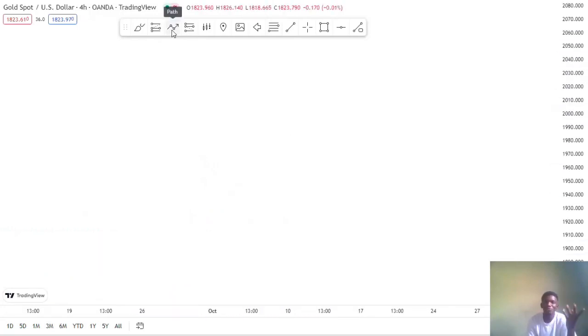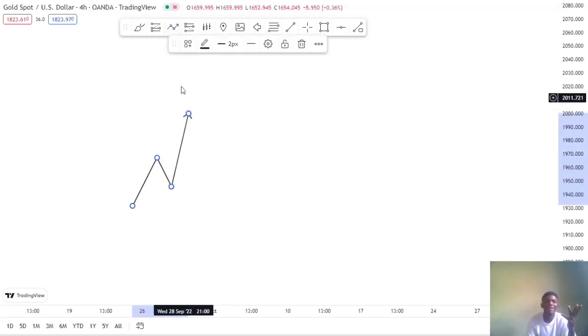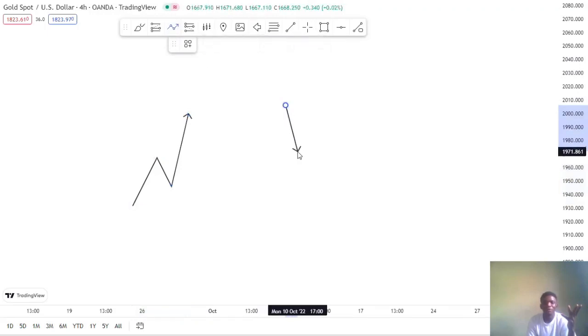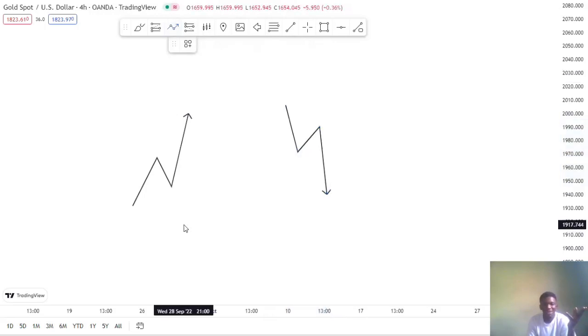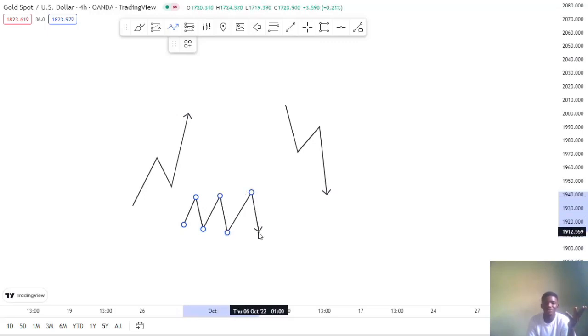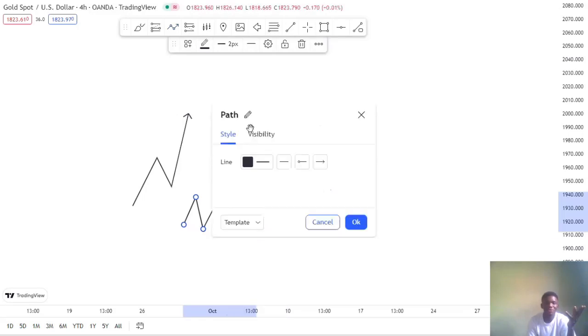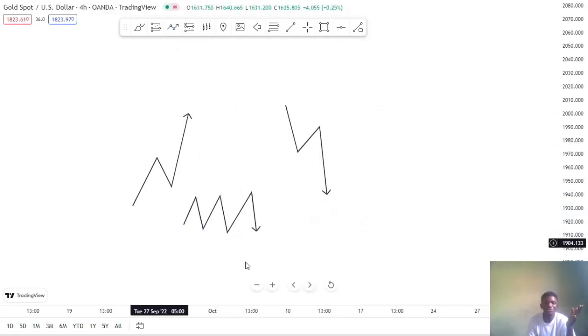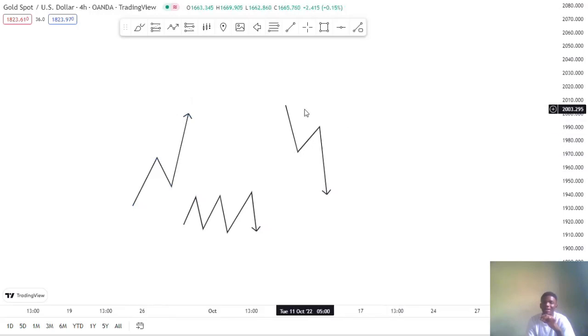Okay, we know the market moves in three phases. We have a higher high, higher low, and higher high. Same thing, then we have a lower low, lower high, and lower low. And we have a range in the market when the market is doing virtually nothing, just ranging within a zone. You wouldn't like to trade within this consolidation zone anyway. So first of all, you must identify the phases in the market.